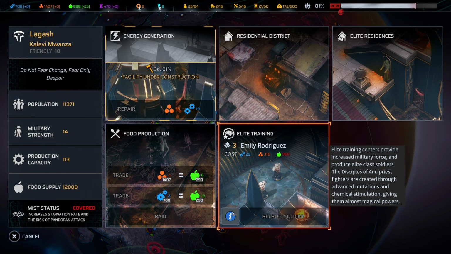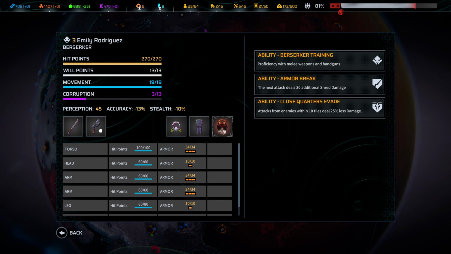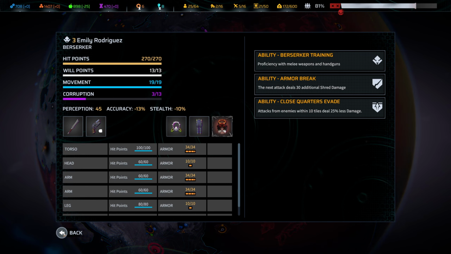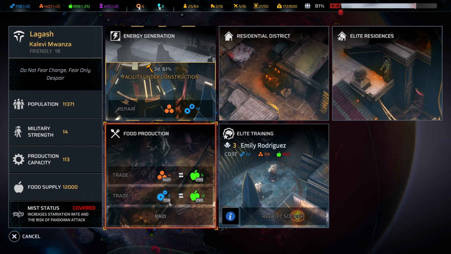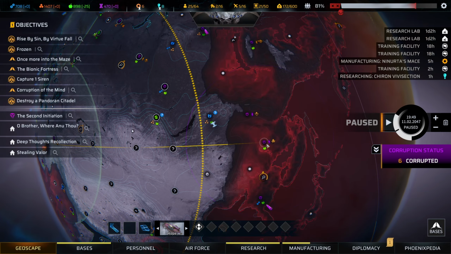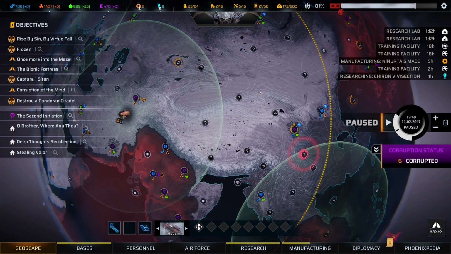Here we go. Emily Rodriguez. Oh, she's level 3. But she... Oh, that's right. She has this cool regeneration torso. Yes, we definitely want her. She's going to come corrupted. So this is Lagash. Yes, that's correct. So Lagash is right here. It's not the Hope, though, that we're going to send there.